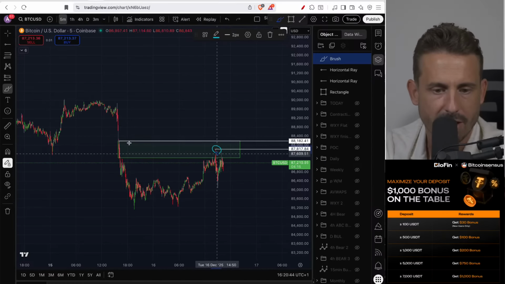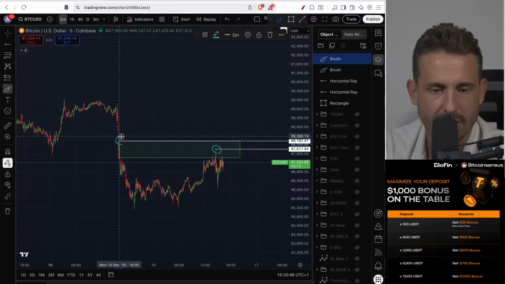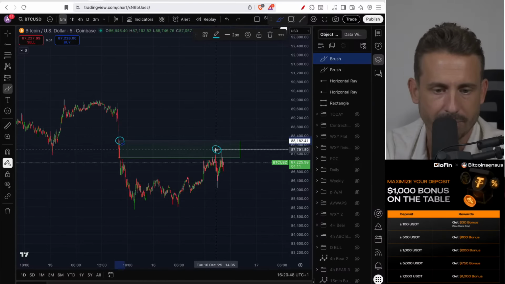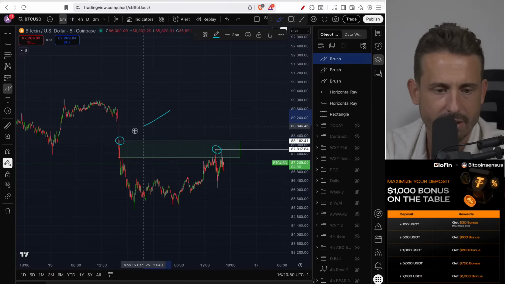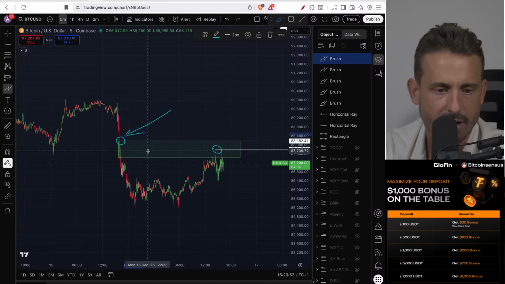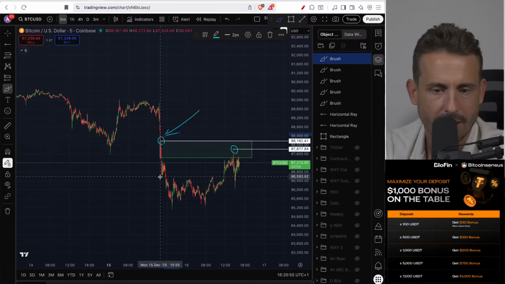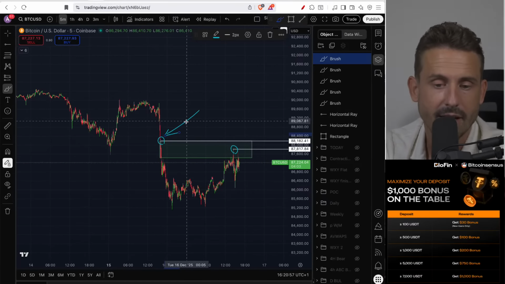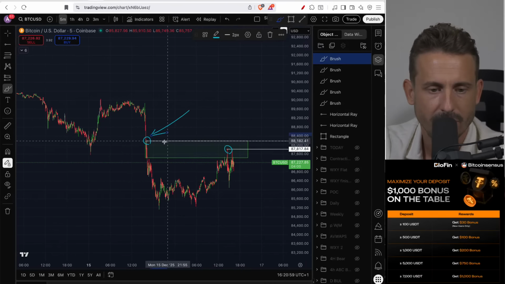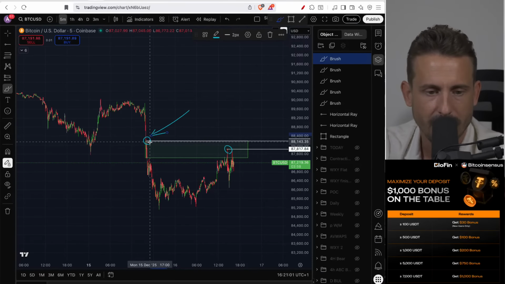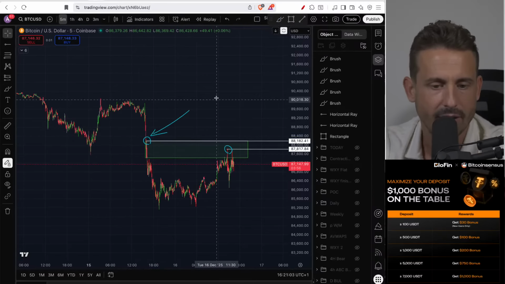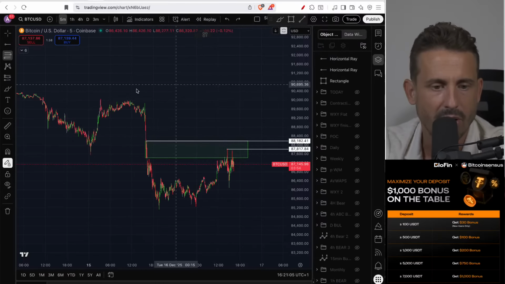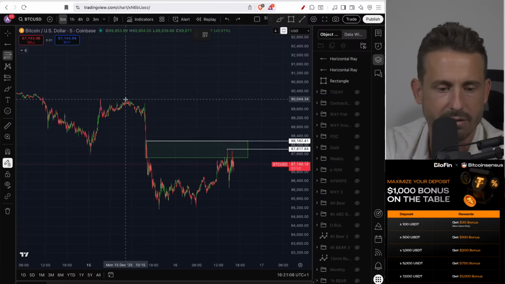I want to see those highs being hit. I want to see if those highs are broken. The level is the top of the order block right over there at 88,182. That's the lower high of the order block, and it's coming in with the golden pocket Fibonacci right from the recent highs of yesterday.